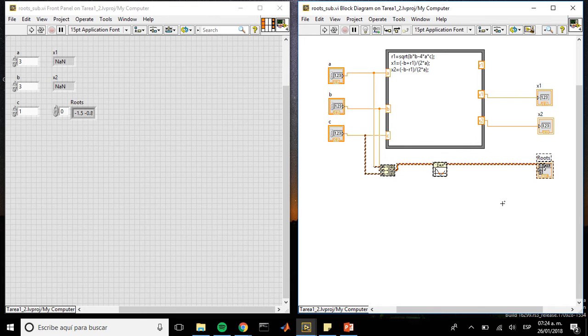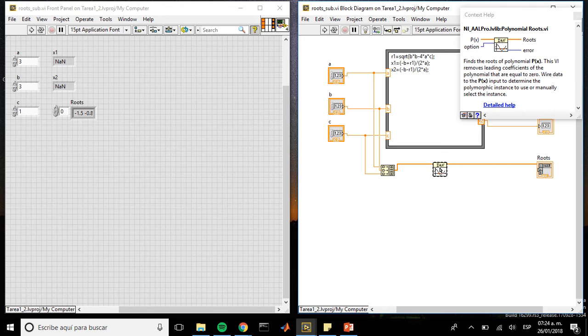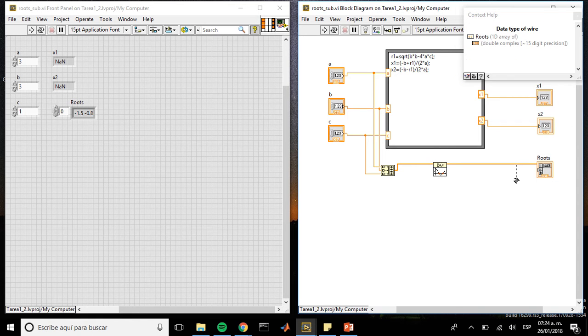And here's the part that I told you about. This is the part that calculates imaginary roots. What I used was this function called polynomial roots, that just receives a polynomial P(x). There's an option I didn't use; it has to do with other things that I didn't need. And on the output, I'm gonna see the roots that it generated, right?